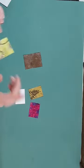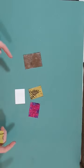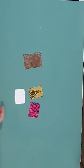My phone wasn't working on Facebook to turn it sideways, so that's why you see it sideways.